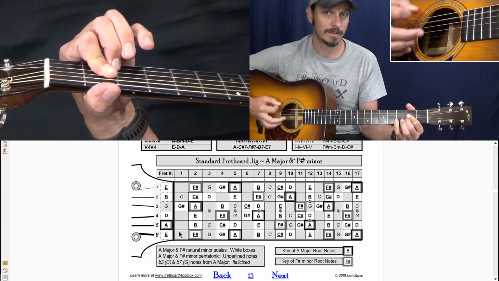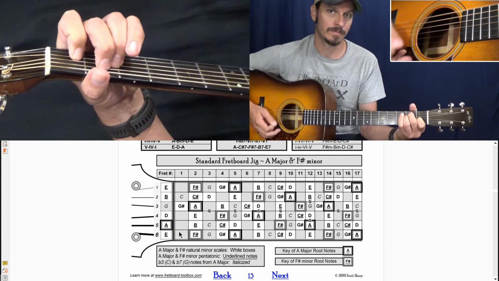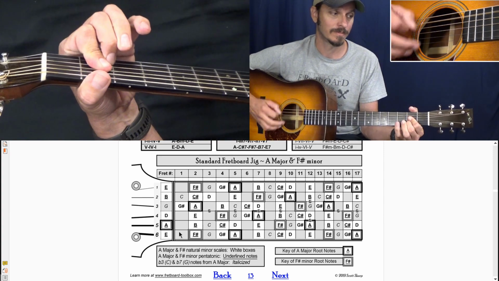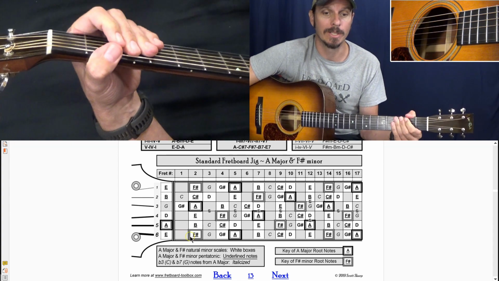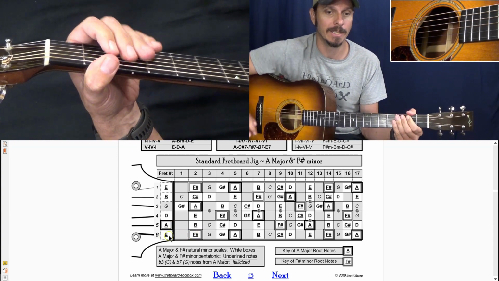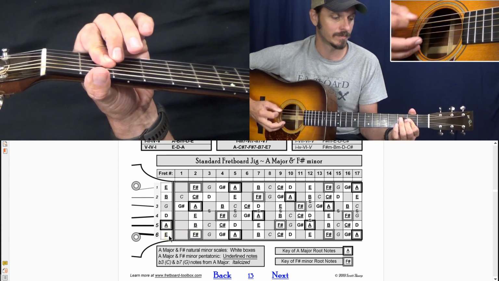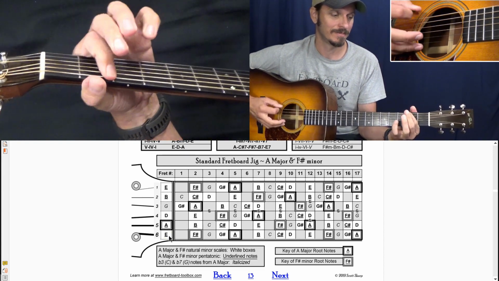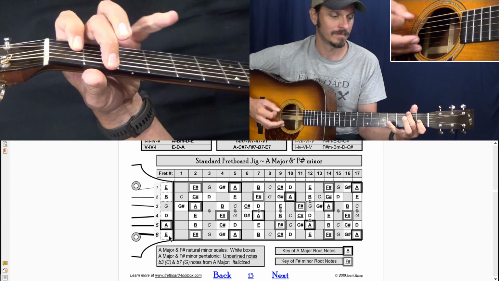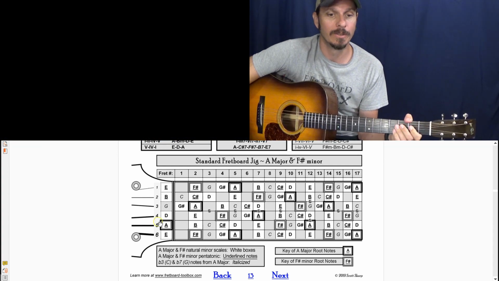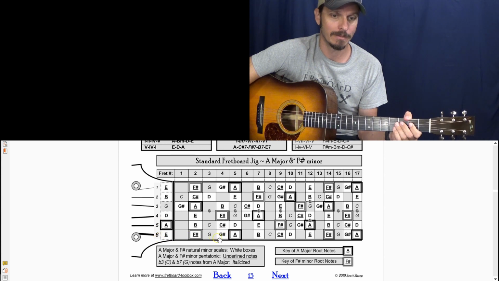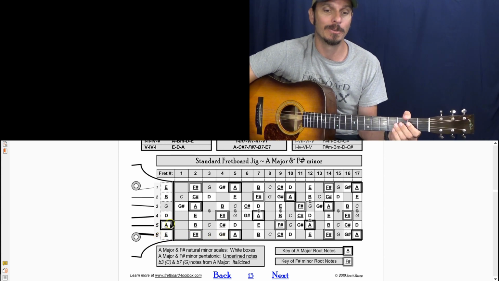A, F sharp, going down to the E. So that F sharp's just a nice way to get between the A and the E. Or I could play, and that's going A, G sharp, F sharp, E, strum an E chord, E, F sharp, G sharp, A. So I can use these F sharp and G sharps.